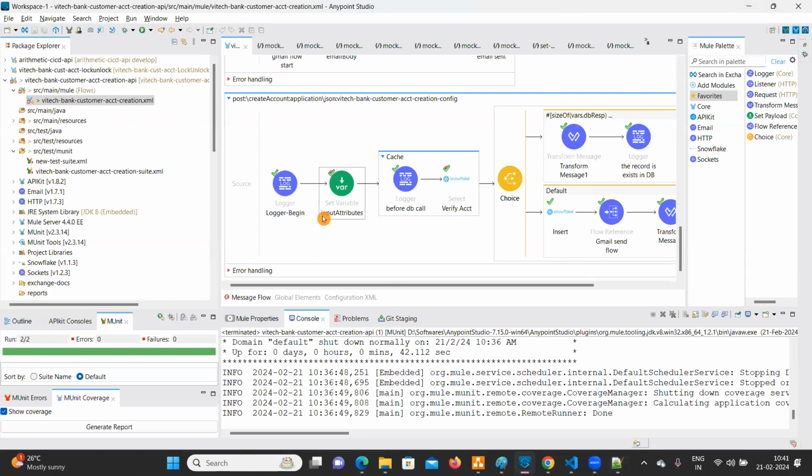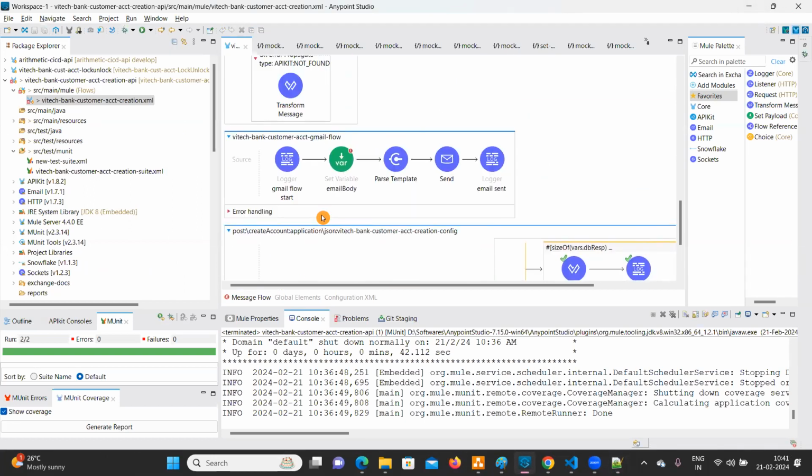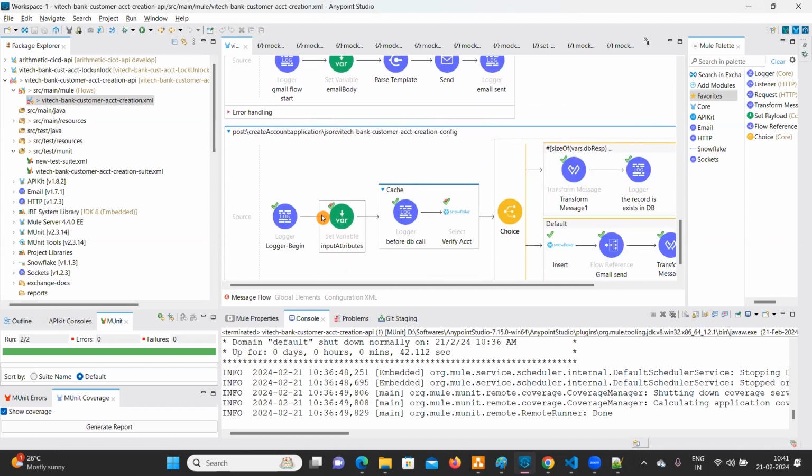Please do practice whatever we have discussed today. By practicing only, you will get to know. By just seeing the videos or listening to the classes, you won't get the knowledge. Add the connectors and do debugging, and you will get to know what mistakes you are making. As many errors as we get, that is fine. From errors only we are able to learn any technology, not only MuleSoft, any.